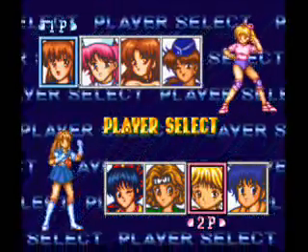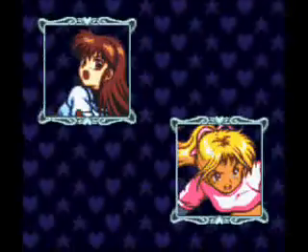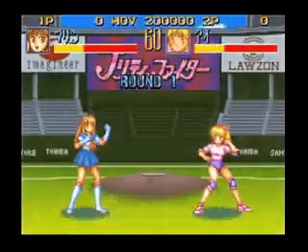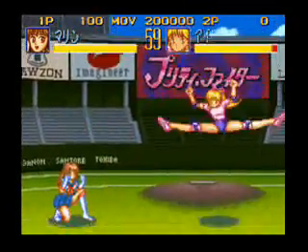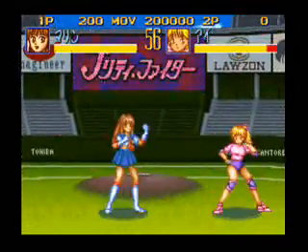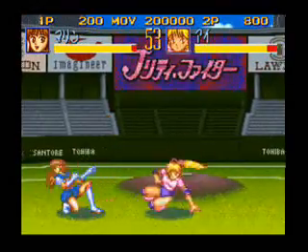Alright, so here we have a match between the chick that looks like Sailor Moon, who we call Sailor Moon, and the other one who we call Bananas, and we'll tell you why later. This is what the game should look like if you were attempting to play it like a real fighting game. Which it is, of course. So you got fireballs. Looks pretty normal so far. Got jump kicks, you got low kicks.